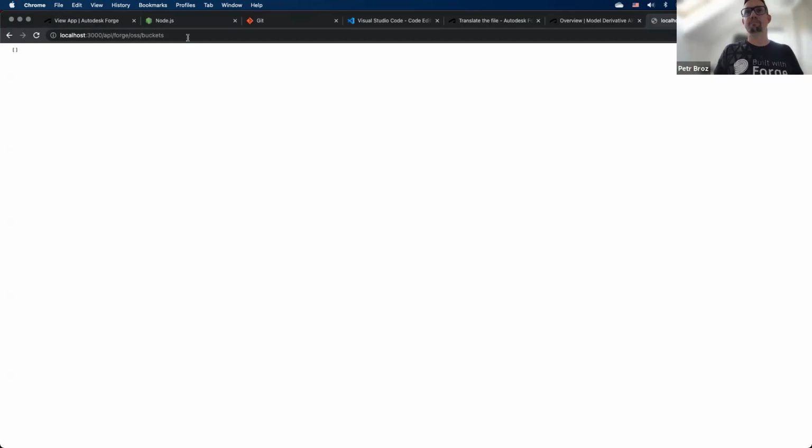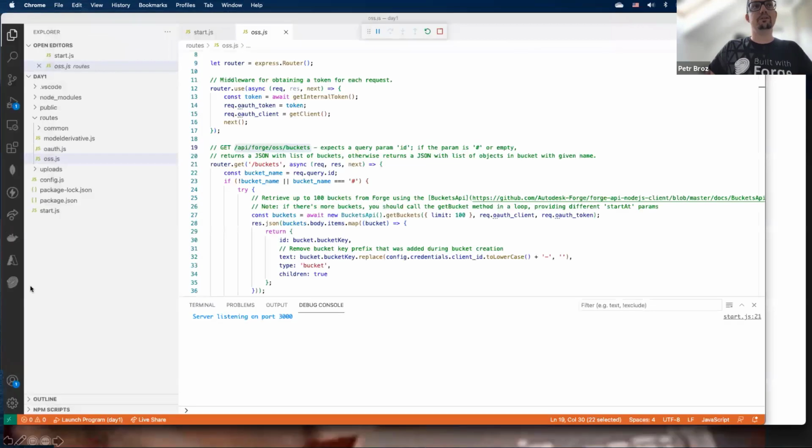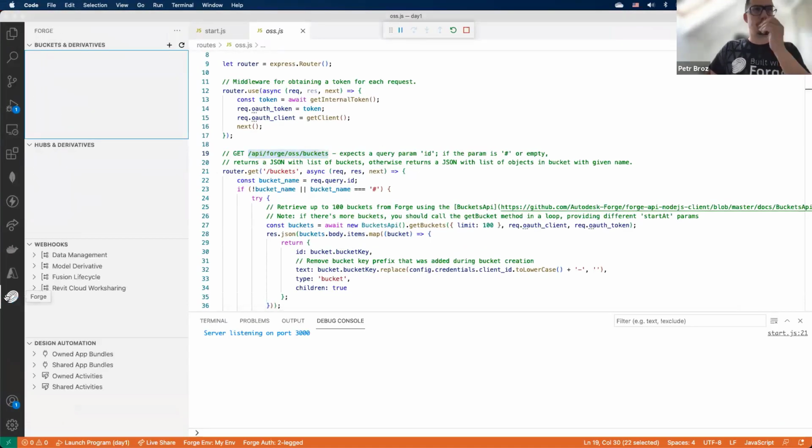We're going to provide a way for you to right-click or create a new bucket and initialize the creation of that bucket from within the user interface. But actually, if you're curious, we could start an experiment with this already before we implement our UI. We could start experimenting with our data in Forge through the Forge extension for Visual Studio Code. Because if I come here to the Forge sidebar, the first segment that you see at the top, buckets and derivatives, this is where you can start creating your buckets as well without coding anything, right?